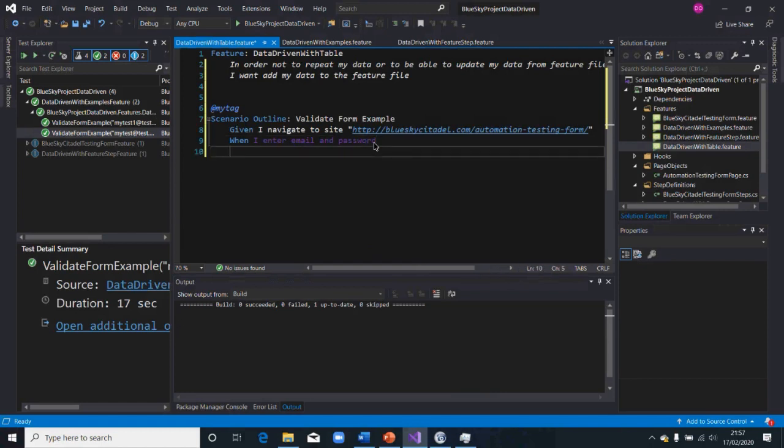But we want to use table to be able to enter those email and passwords. So you will say email, what's the email, and what's the password.